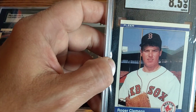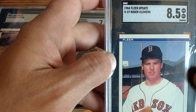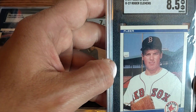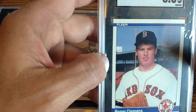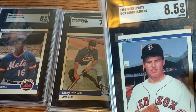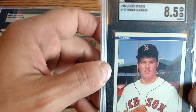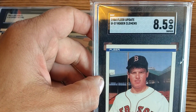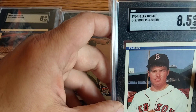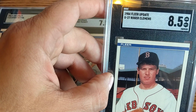Tell me in the comments, from the 1980s, was there a set, whatever sport, because, you know, I collect all four. Is there a set from the 1980s in any sport that really was like, oh man, I want that, but I still don't quite have it, or that you did finally get, and you feel as good as I feel now having finally picked this set up? So tell me which one of those sets was kind of like your white whale, the one you chased for a little while. If there's a cool story along with when you picked that set up, that would be really cool. I love hearing that stuff in the comments.